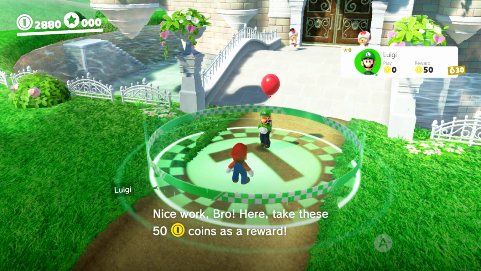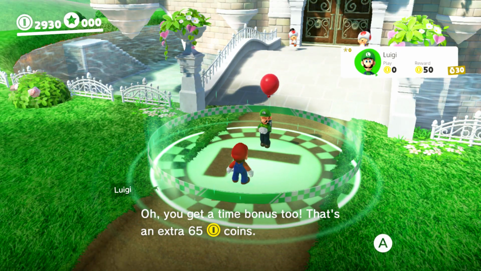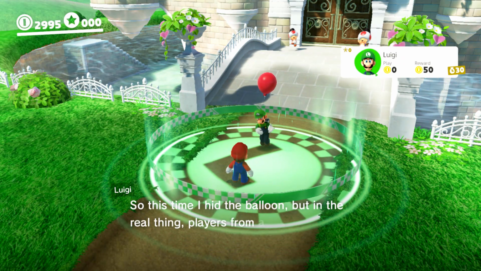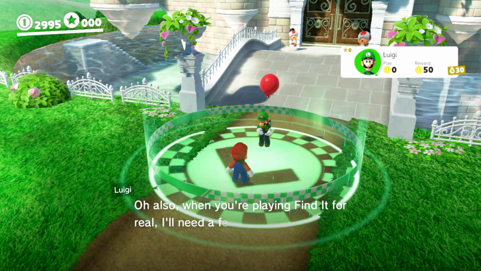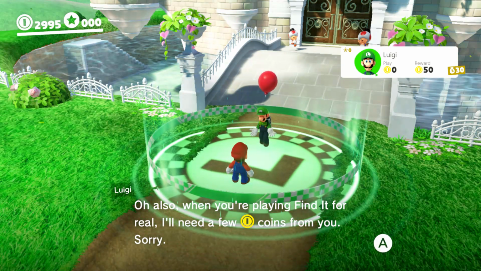Nice work, bro. Here, take these 50 coins as a reward. Oh, you get a little time bonus too. That's an extra 65 coins, just one too many. This time I hid the balloon, but in the real thing, players from all over the world will hide balloons. Oh, and also, when you're playing Find It for real, I'll need a few coins from you.